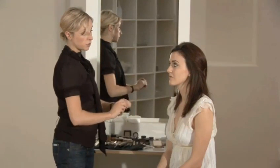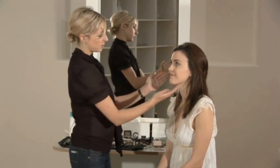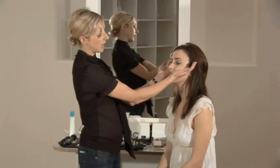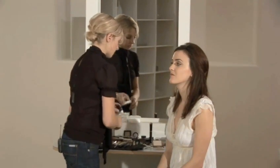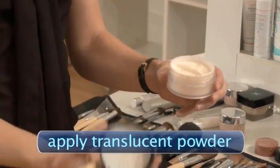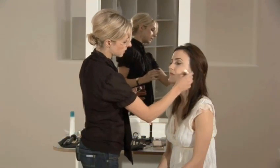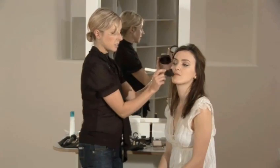So now we can move on to contouring the cheekbones. This is a winter model look, so we do want to do that model-esque sort of contouring here to really bring the cheekbones out. Translucent powder is really important. Shake up the powder, use what's in the lid. You really want to prime the skin here, because if we don't put enough powder on, you'll find that you have patchiness with the contouring.